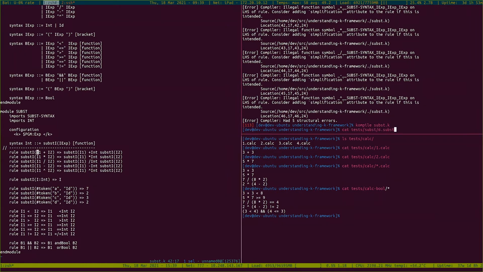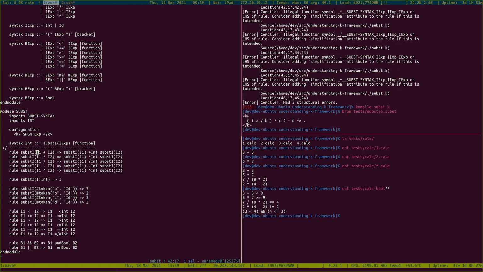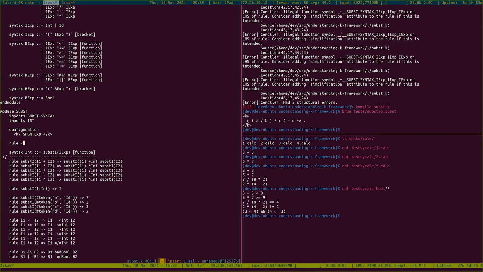That doesn't really help us to evaluate this last one because we still just get A divided by B times C minus D. So what we need to tell it is, hey, if you see an expression that's at the top of the K cell, run the subst I function on that expression, which will go through and actually do the replacements of variables with their values, as well as changing the constructors for our programming language, these plus symbols and stuff, because I removed the function symbol up here.